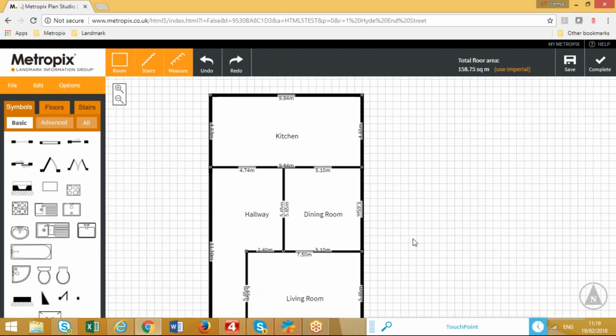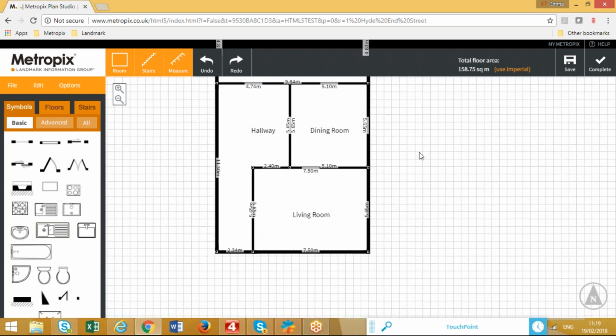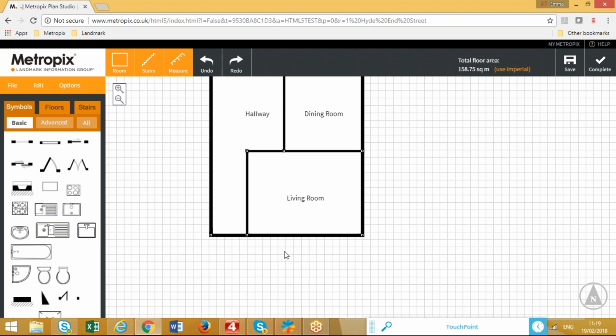But if you need to do something like perhaps a bay window, you would need to actually change the shape of the wall. We don't have a symbol for a bay. You would need to draw it out yourself. So to do that, you're going to use the mouse and double click on the wall twice, window width apart. This is not measured. This is just something that you would do by eye. You don't really need to know how wide that window is. You just need to know roughly how much space it takes up.